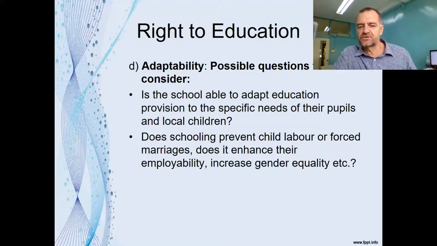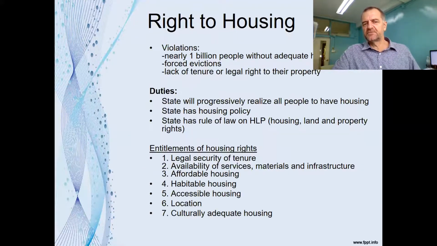Also adaptable to ensure that the school does address some of the problems that children may face. So the kids can go to school rather than going to child labour, or not be forced into marriage, or not be forced into work. Is it adaptable to ensure that girls get access? Is it adaptable to ensure that it's keeping up with what education should be about? So you see that 4A model kind of then breaks down the different elements of education into those components. So you can then have an understanding about, is the right to education met using those 4 criteria, the 4As. Similar, we have the right to housing, though it's not quite in the 4A model, it's a bit different.